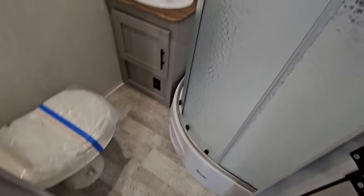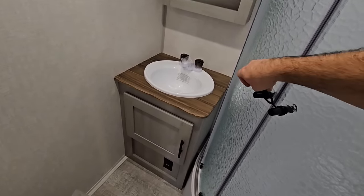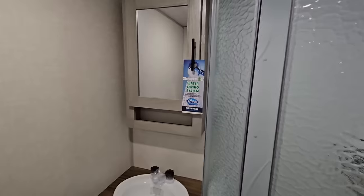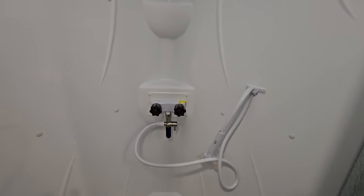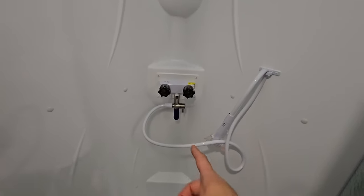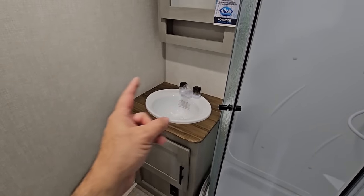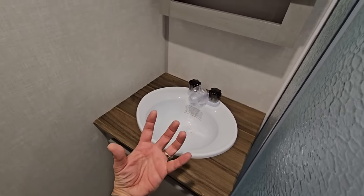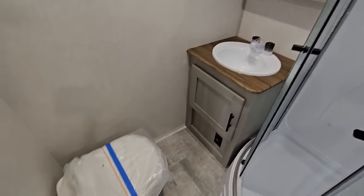Coming to the back, you have a full bathroom with a sink, which is really nice — some of them don't have a sink in the bathroom. In the shower, you do have a shower miser, which basically recirculates your water until it gets hot so you're not wasting it waiting. It'll change color to let you know when the water's hot and you're good to go. Nice medicine cabinet. The sink is a good size, but there's a small amount of surface area around it — it would have been better to go with a smaller stainless steel undermount basin sink to free up four or five inches all the way around for toothpaste, toothbrushes, and everything else.